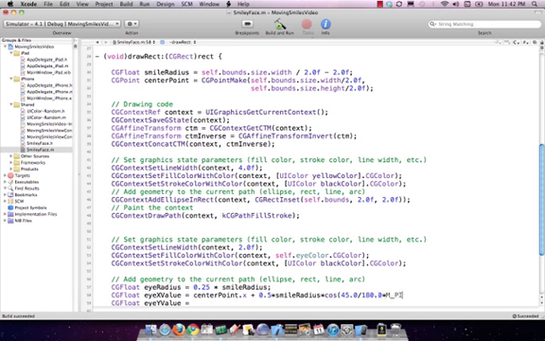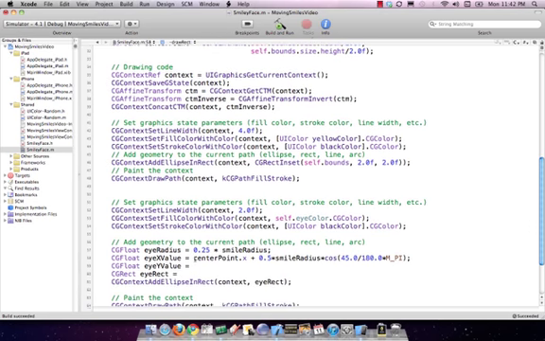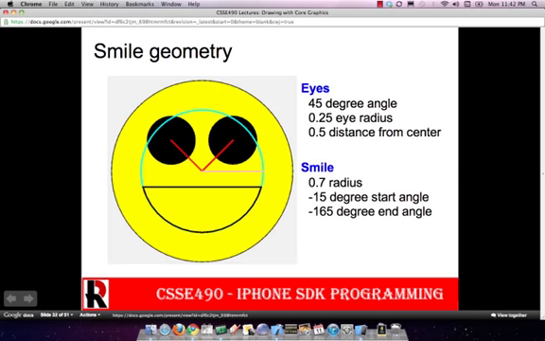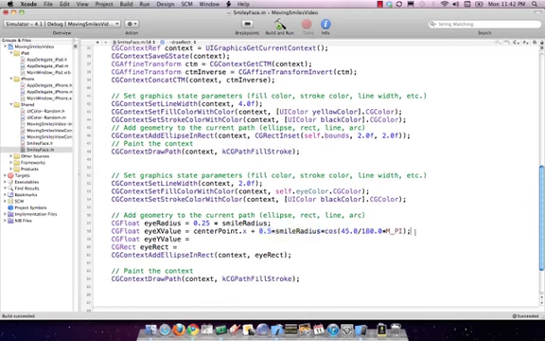All the angles should be in radians. So the x value will be the center x plus the length of that red line, times the cosine of 45 degrees. Hopefully geometry is not very intimidating for you.